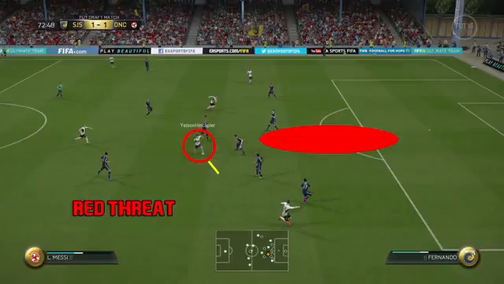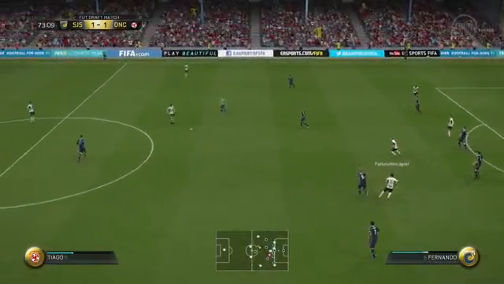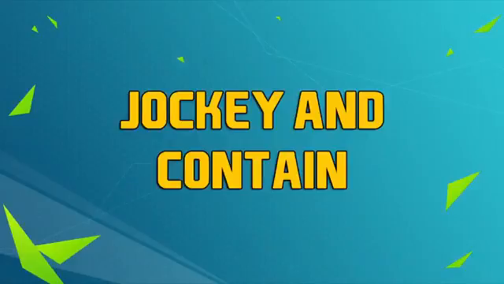So I'm just going to stay a little bit behind. Do not overplay him and try to stop him. That's exactly what he does. He tries to cut back and then he throws a terrible pass, and that's the end of the threat.